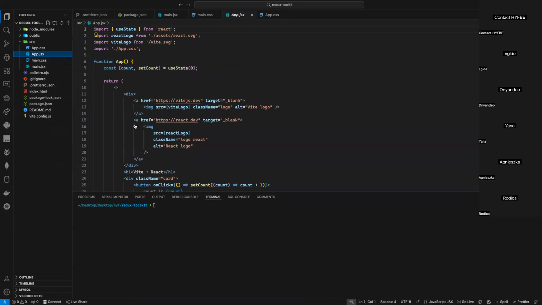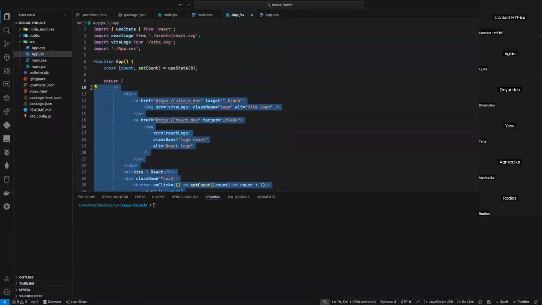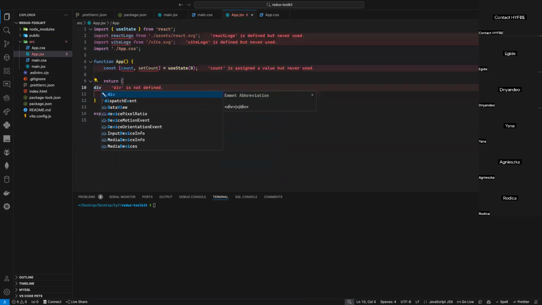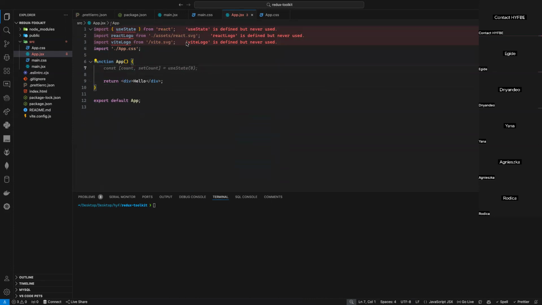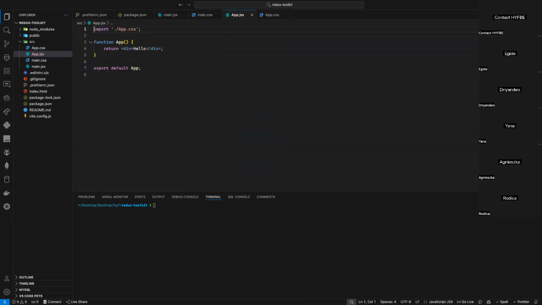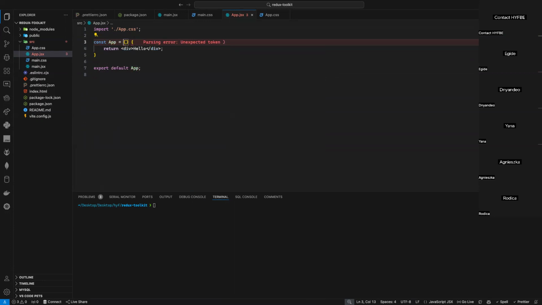And let me go to my App.jsx and get rid of all this JSX. Let me create a div and just say hello. I don't need those. Let me convert my function declaration to an arrow function. const App equals, and I need an arrow.